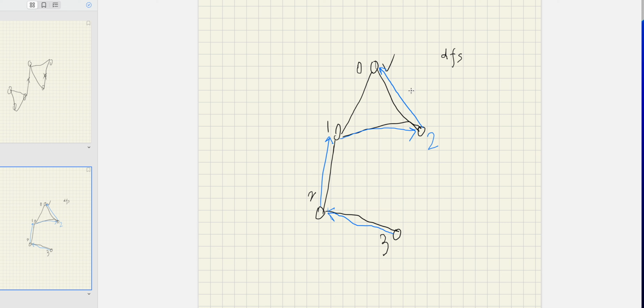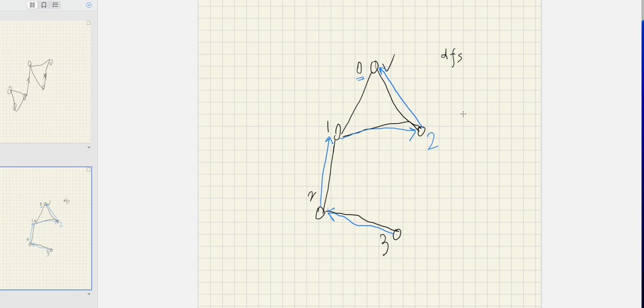This is an indication that we are facing a circle, because it's visiting some node with a smaller depth, and smaller depth means we have visited somewhere before. So this is the main idea.